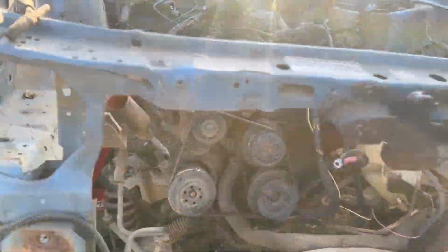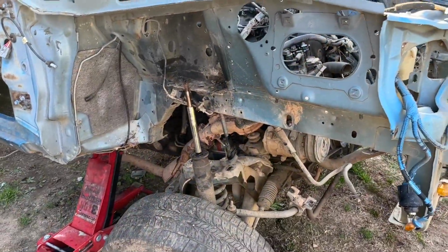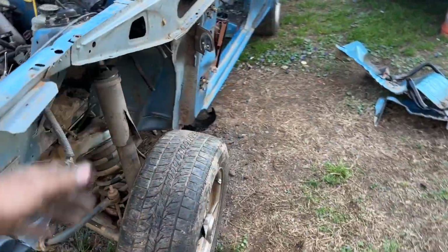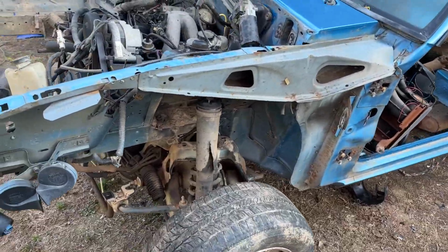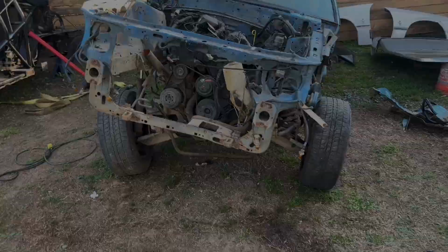BK's been out here working. Almost got the motor out of it. Just pulled the straw, so we don't need a K member and all that stuff. We got all that stuff. So I decided to go ahead and just drop the K member down. Let's pull it forward. So I'm gonna jack up on this side. Tomorrow I'll have a skid steer up here where I can move it and load it on the trailer and all like I need to, but it's gonna be out here in just a few minutes.